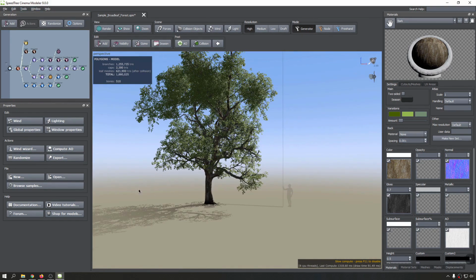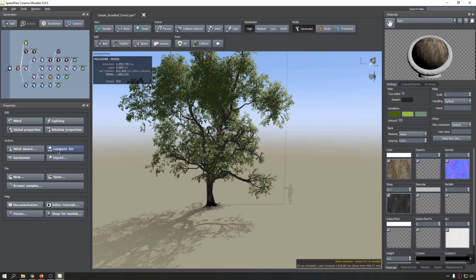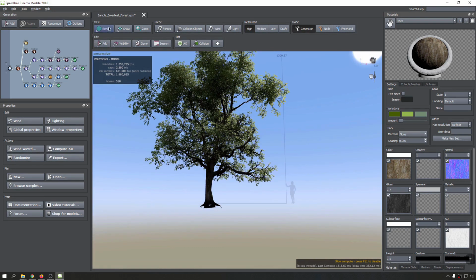And of course there's a shortcut in here. If you deselect everything in the viewport, there's a compute AO, and the shortcut is the key O on the keyboard. If you want to compute the ambient occlusion, you press O, and it's going to take a bit depending on the strength of your machine, and it's going to compute the ambient occlusion for you.